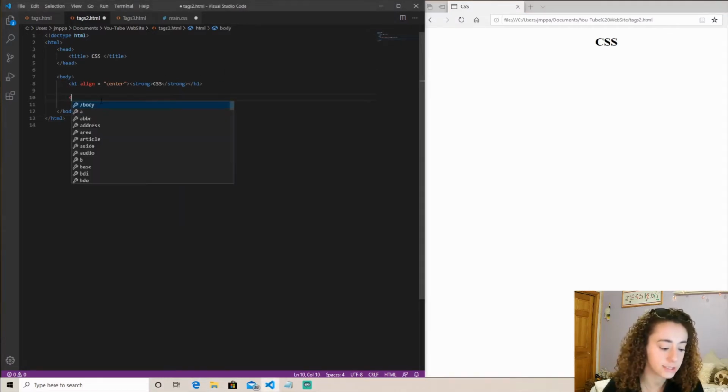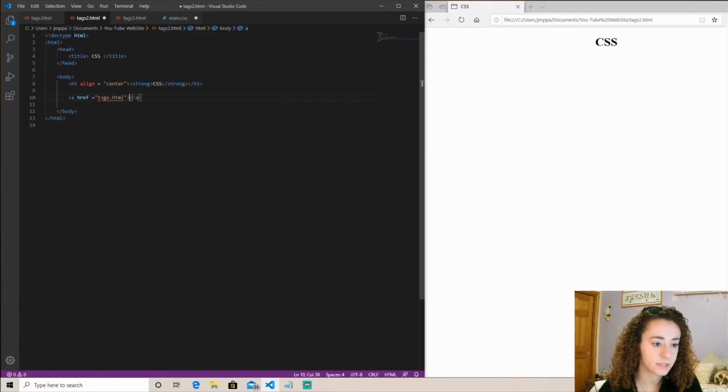What you're going to want to do is type a href, and then equals, and you're going to put in the file name, which is tags.html. And then you're going to want to close that, and in the middle of the opening and closing tags, you're going to write what you want to click on. So this is going to be the HTML page. And then here I'm going to want a line break just to make it look nice. I'm going to put the same thing here for the second one.